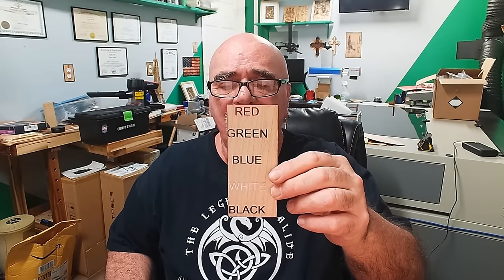I know a lot of people don't believe it, but here it is — some colors right here. You may not be able to distinguish the green, blue, or black on camera, but they are very distinguishable in real life. I can see the red, green, blue, white, and black. These are just quick tests. What a bunch of us have been experimenting with — and a few people have already gotten videos out on it — is powder coating. I've been experimenting with dry paint, powder coating, mica, and a couple of other things, and it seems that the mica and the powder coat work the best.